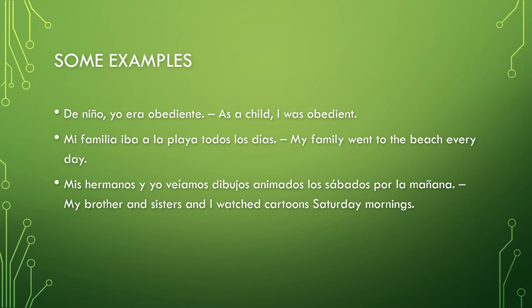And then finally, mis hermanos y yo veíamos dibujos animados los sábados por la mañana. So my brothers and sisters and I watched cartoons Saturday mornings. Mornings, plural, so that tells us this is a repeated thing. So we needed the imperfect again in this case, then watch becomes veíamos, so in the imperfect.